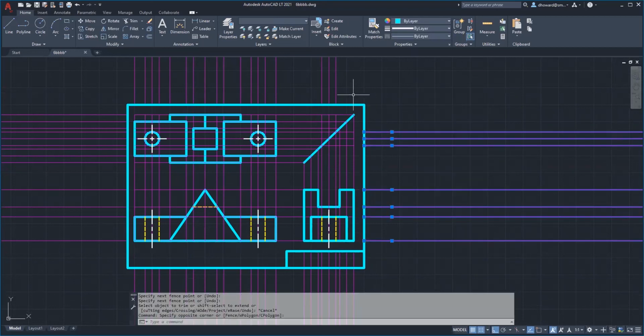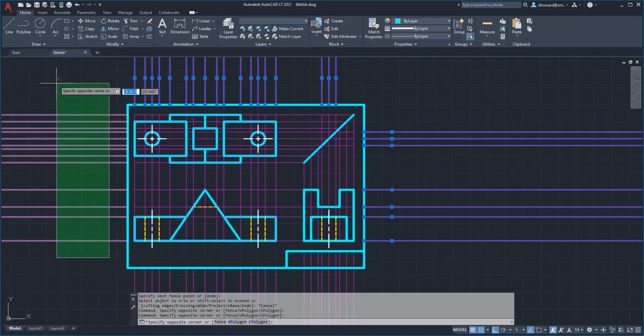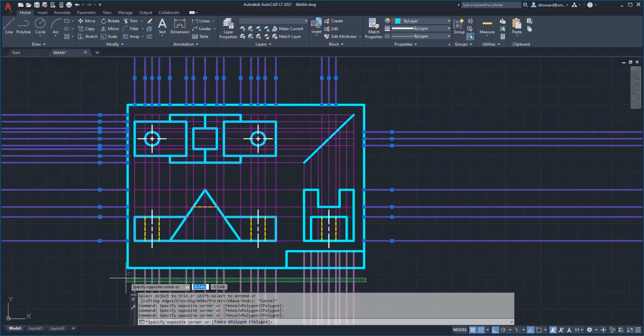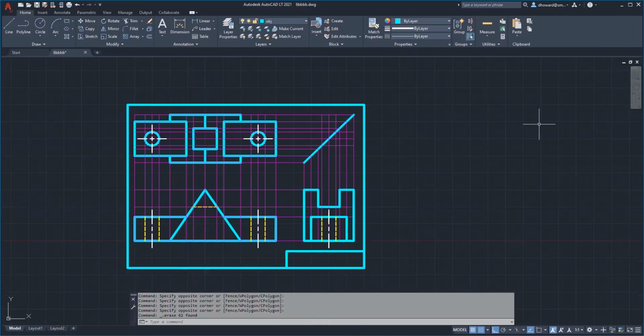Delete all the rest of them. I'm going to take care of those holes as well. TR enter, then T enter to select that cutting edge. And now I can grab those just right there and get rid of the ones.